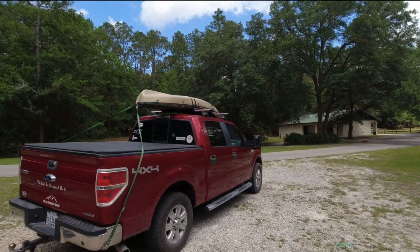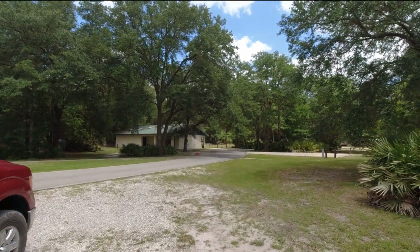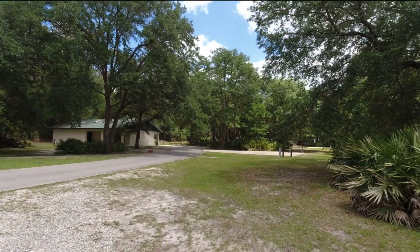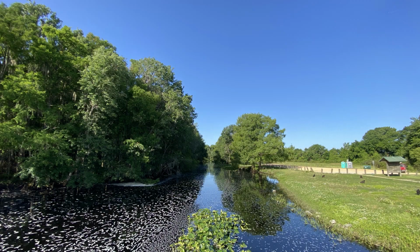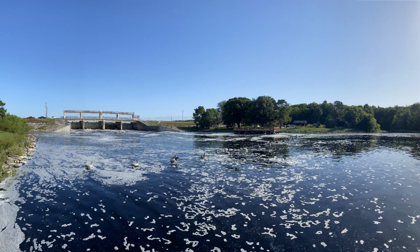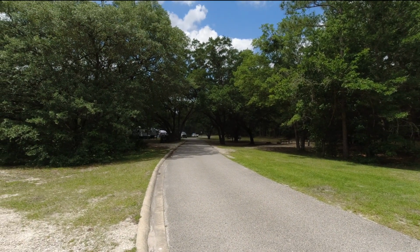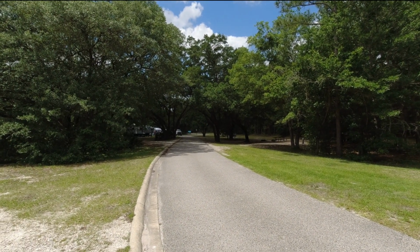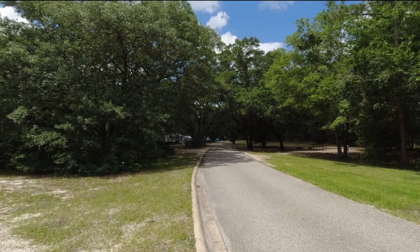Never did take the kayak off the truck this week. Did find one place I thought was going to be a good potential spot. I'll put a picture of it in here someplace. Nice little pretty creek, but it had a pretty good current running through it because it was right at the base of the dam. And it was an upstream launch with no downstream access at all. So had you gone in, you have to paddle back against the current. So, I didn't do it.